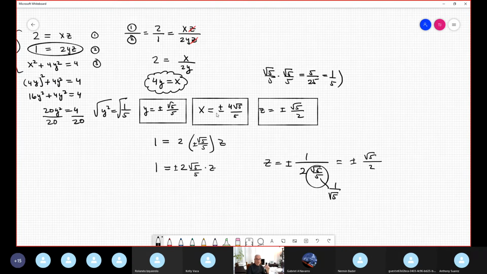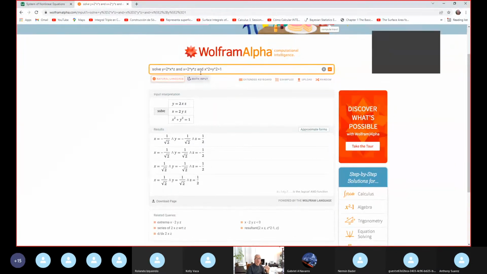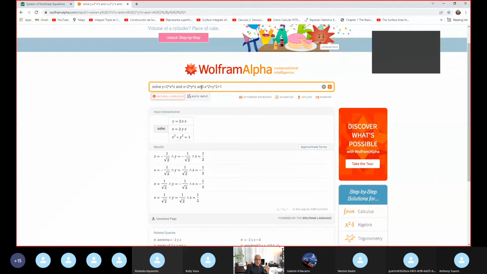Pero, okay, one more time, we're using Wolfram Alpha, no? Of course, I'm switching not to the home page of the Wolfram Alpha, specifically the algebra part, you edit our system, no? Solve. The first equation say 2. Do you see Wolfram Alpha or no? Do you see? We see.